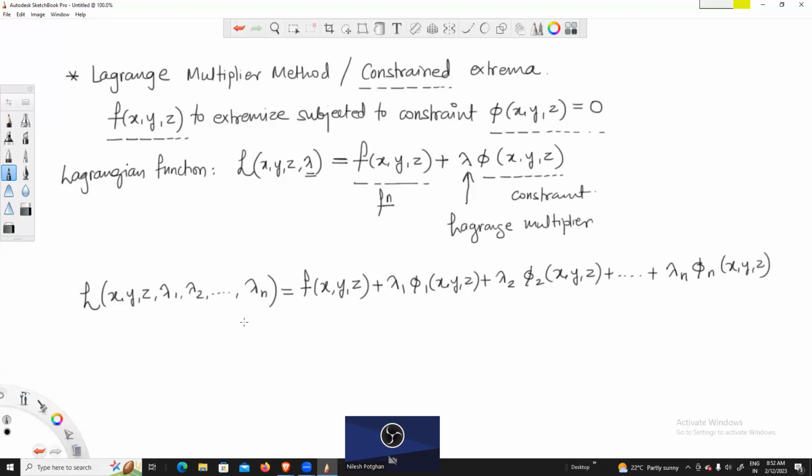So this is the generalized form. We are not going to study n constraints straight away. We'll simply look at one constraint because the logic is the same, right? So how do we solve this? Why do we add this Lagrange multiplier multiplied by the constraint, and how, just by finding the extremum values of this Lagrangian function, are we able to find the extremum value of the function f of x, y, z? Let us look into this.